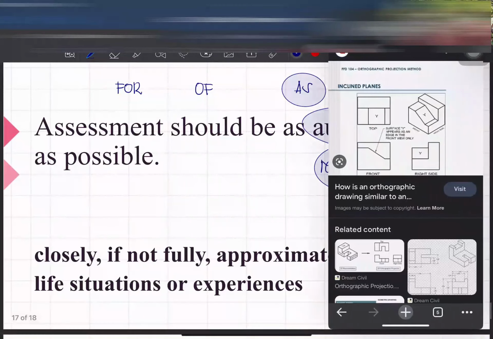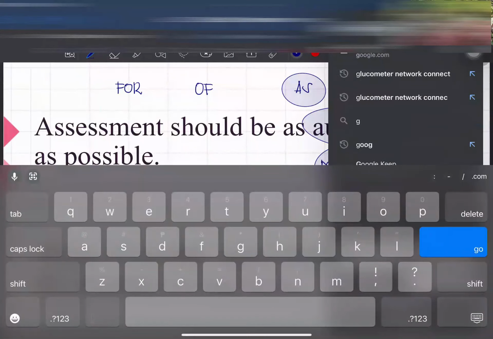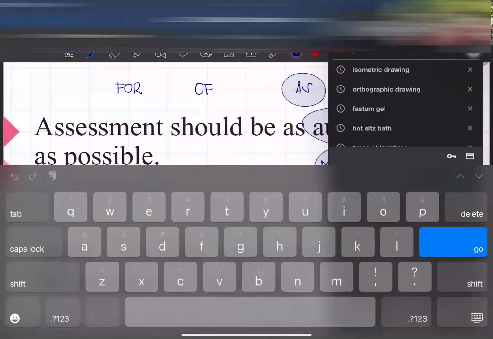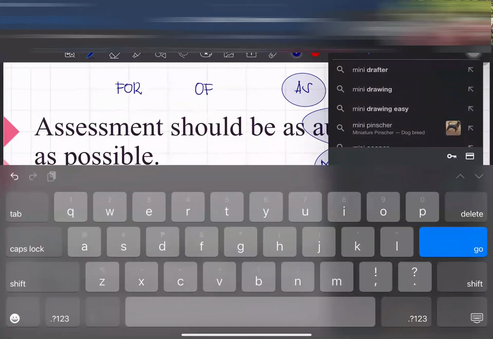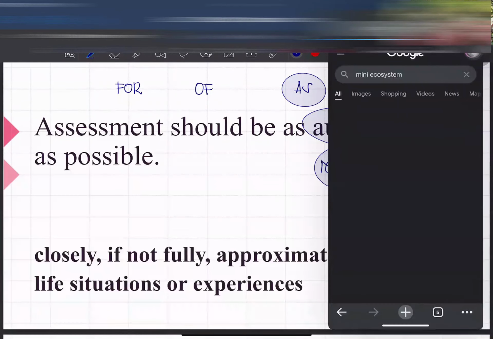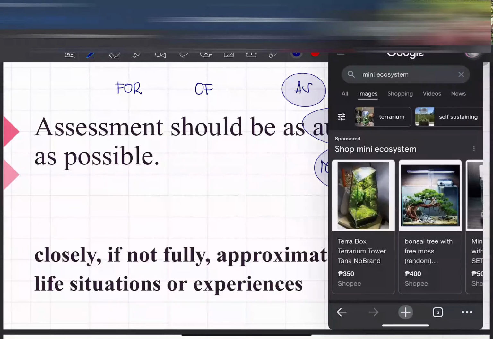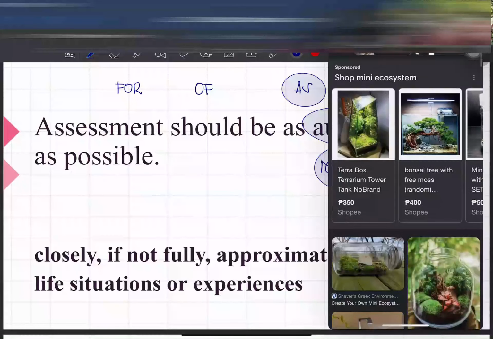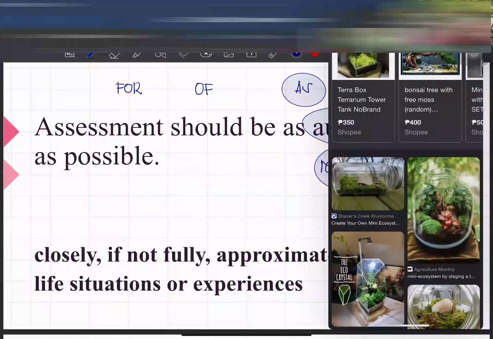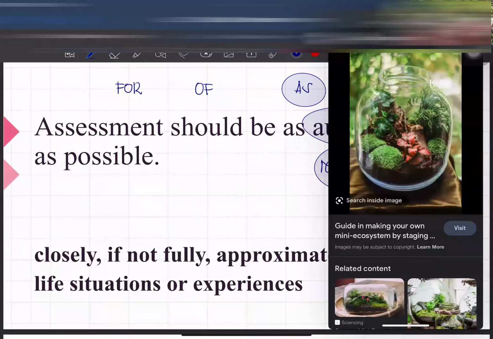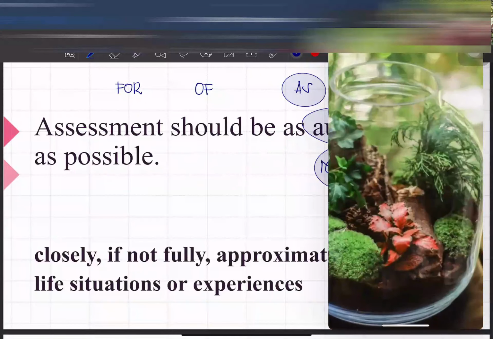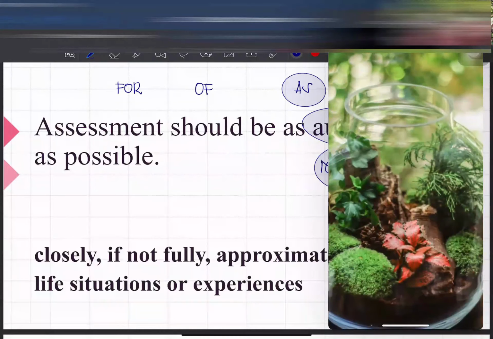Now, for example, if you're talking about environmental science, no? In the sciences, di ba may specific tayo na environmental sciences? So class, you can ask them to form their, anong tawag natin dyan? You can ask them to have their mini ecosystem. For example, ecosystem class yung topic nyo for the semester. So you ask your students to make a mini ecosystem. Okay? Now, sasabihin ng students, paano gagawin yan? So you guide them as to how to do it.